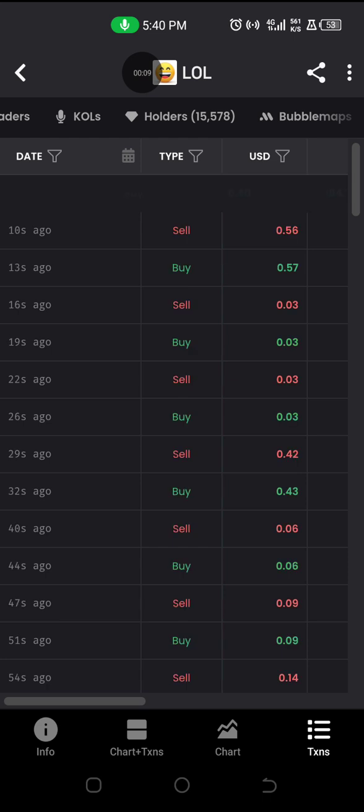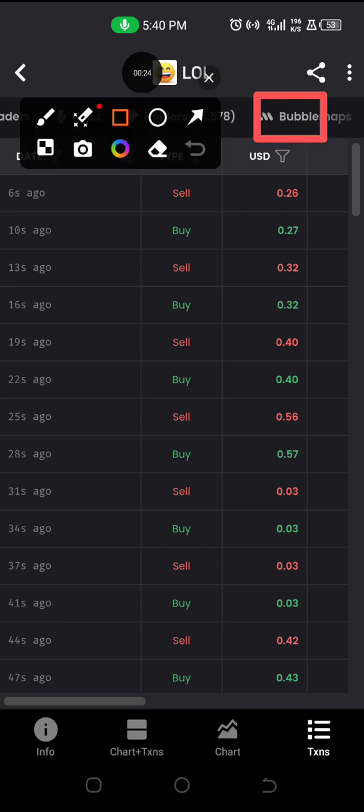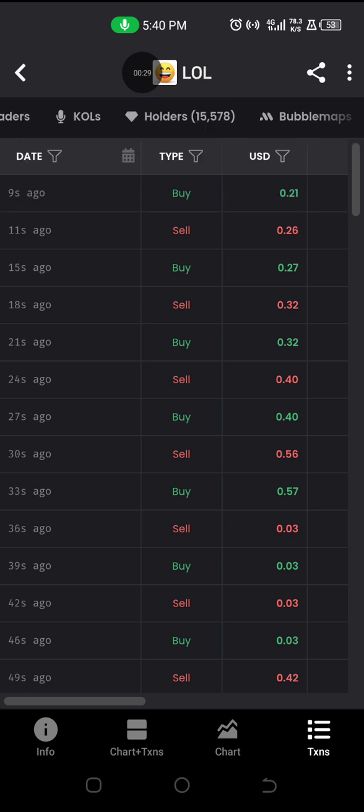Okay guys, so apart from Explorer, another thing. So guys, the last thing I want to talk about that you need to pay attention to when you come to Dexscreener is Bubblemaps. Look at Bubblemaps here. Remember, I've done about 2 or 3 videos about it, but let me briefly touch on it. Some of you may need it.